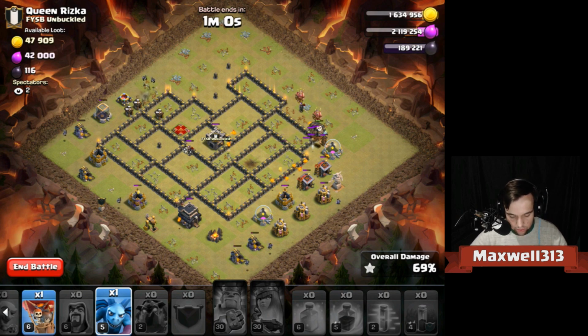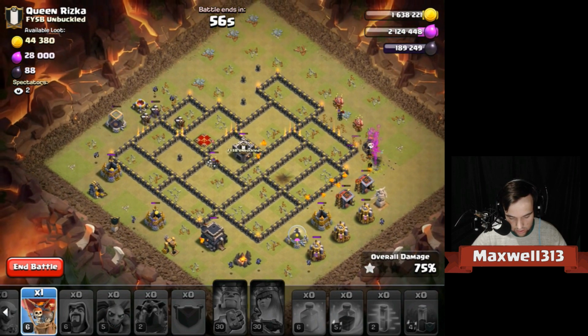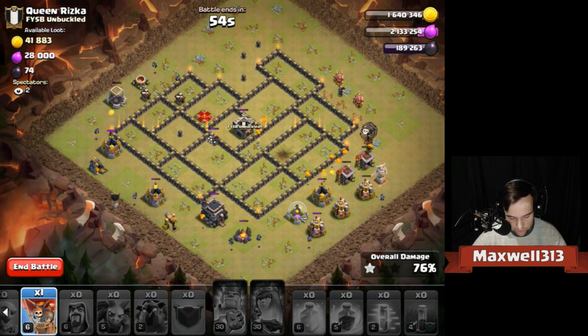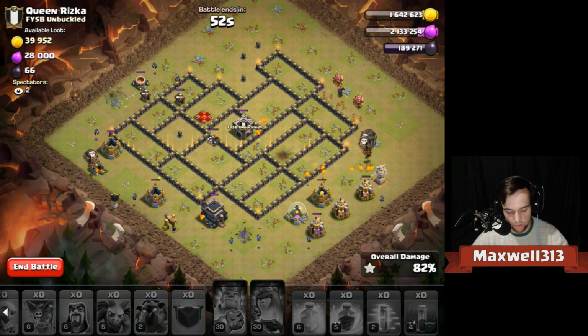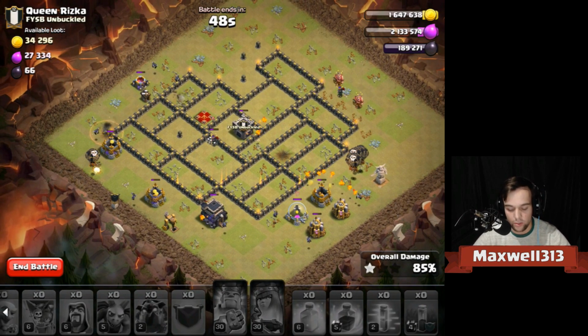Let's see. I think we're looking pretty good. I guess we can get the loon down. Where should we get it down? Where are we gonna have damage problems? Here, maybe? I don't know. The goblin's gonna do a bunch of work. So yeah, nice and easy as it really should be, honestly, with a Hound CC.